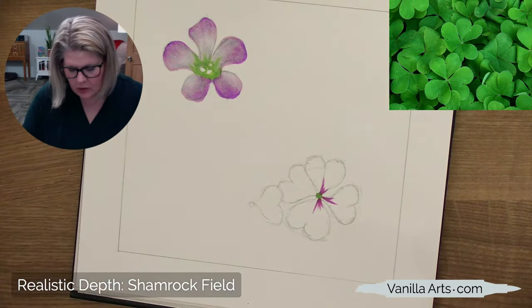All right, so Nancy is asking, is there a way to correct if you get too heavy-handed with the purple? Okay, so I typically use three different types of erasers. Let me grab all three of them. Where's my third kind?